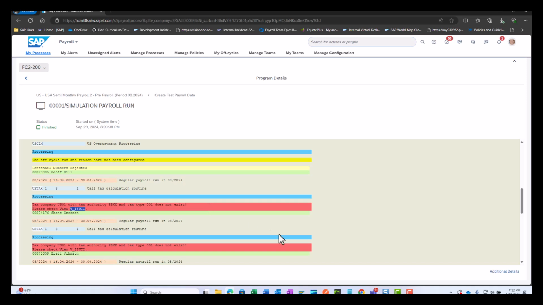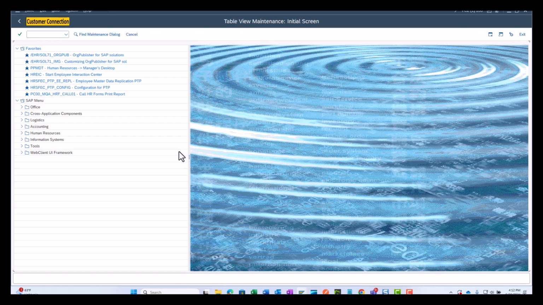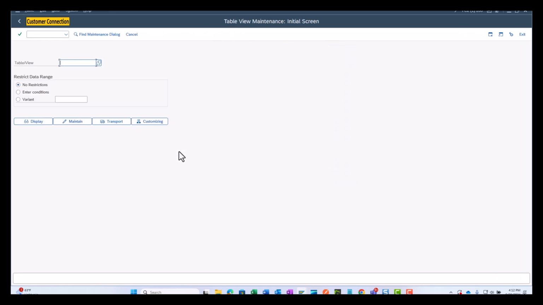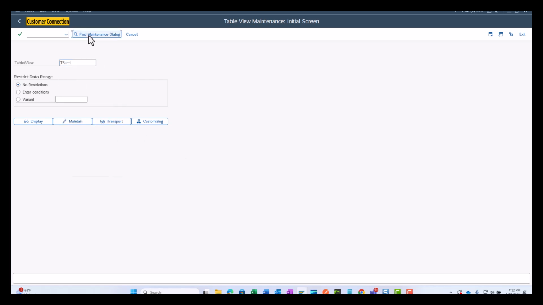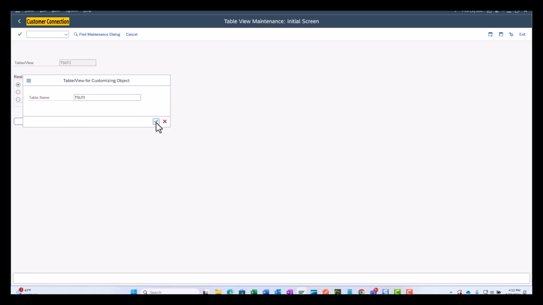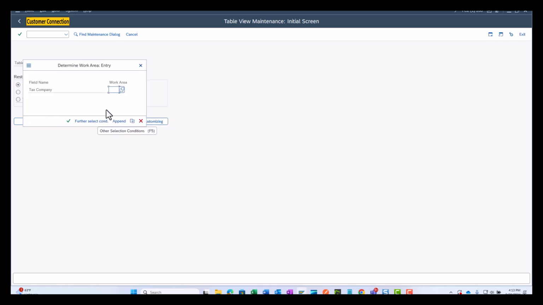So let's go and look at this table and maintain that employer number. We are in the table now.